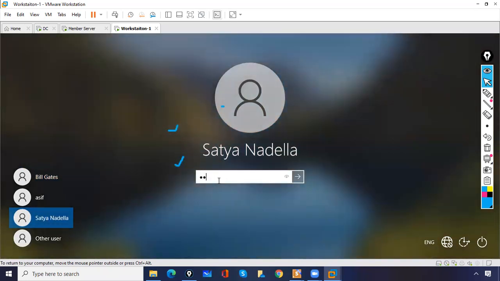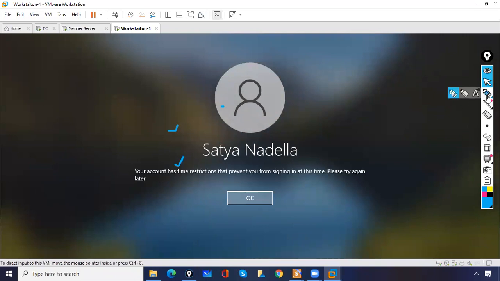Password is 123. And you will get this message: your account has time restrictions that prevent you from signing in at this time. Please try again later.